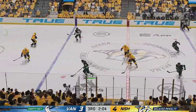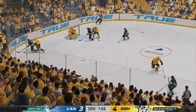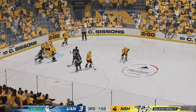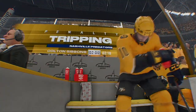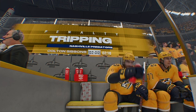The Canucks have it now. And they get the extra attacker out as the goaltender gets to the bench. Vancouver's got the puck in the corner. Play whistle, dead penalty coming up. Well, you can see the coach look skyward on that third call of the period. They know that they got to get back to even strength and get some kind of offense generating.